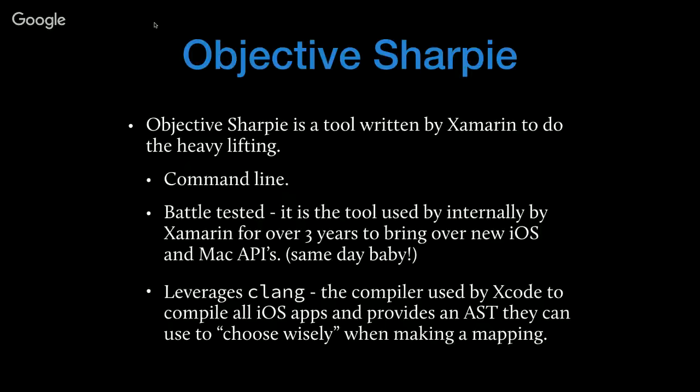So one of the ways you can use Objective-Sharpie is to actually take the Xcode project that is in most things you get source for now. If you don't have source, you just use the .h files, and you create bindings, and it makes its best guess at it. But if you have the actual whole project in GitHub, for example, you can tell it to compile it, and Objective-Sharpie will look at the AST and try to make good decisions based on what it thinks the wrapping needs to look like.